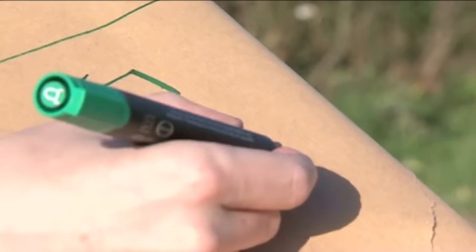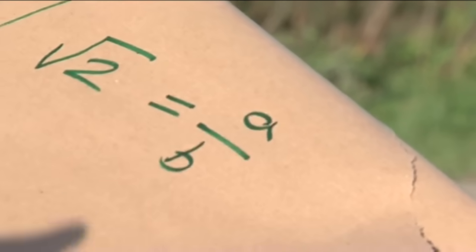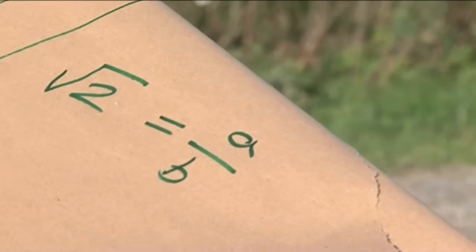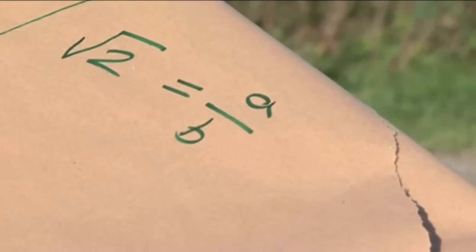Let's assume we can write it as a divided by b. And this a and b are special. They are integers. They're whole numbers. They're 1, 2, 3, 4, 5. They're something like that.